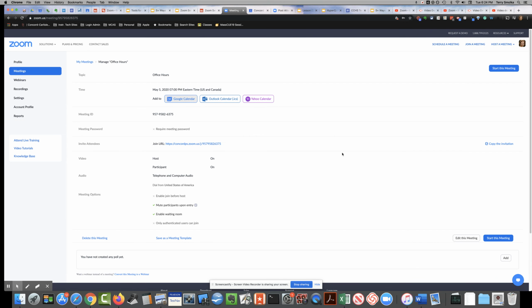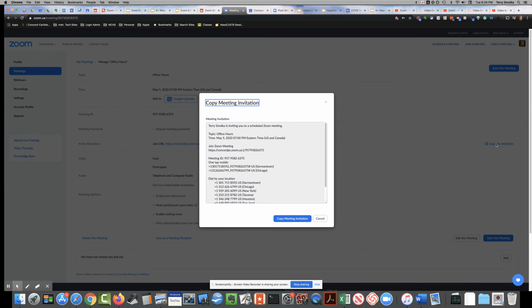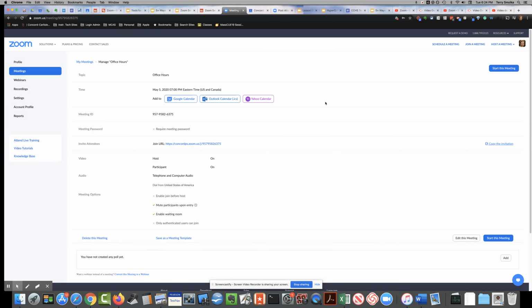Okay, and then the other thing that you can do is you can invite people through email, and you can copy the invitation here and just click copy, and then you can go into your Google Classroom and go into the People tab and just use the email feature within Google Classroom to email all the students if you'd like to do it that way. So it gives you some options about seeing what your meeting actually looks like, and some options for publicizing it to the right person or people.